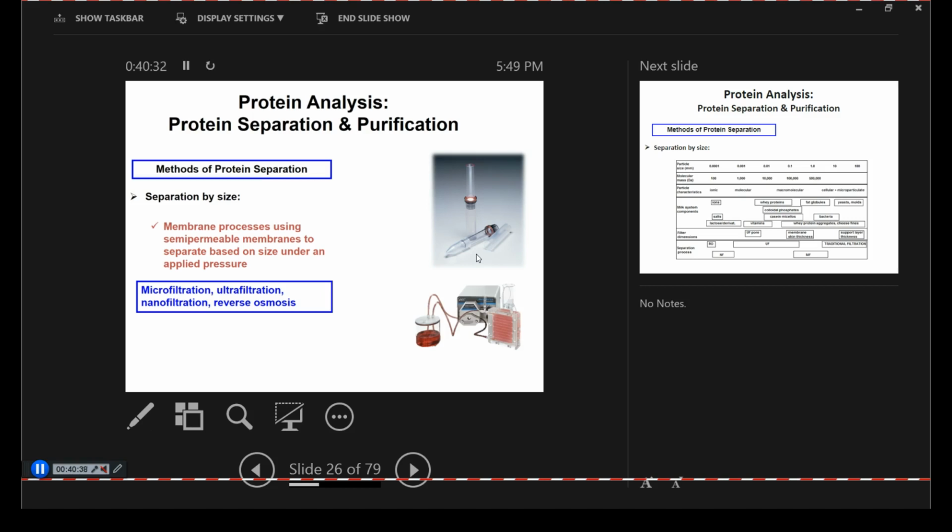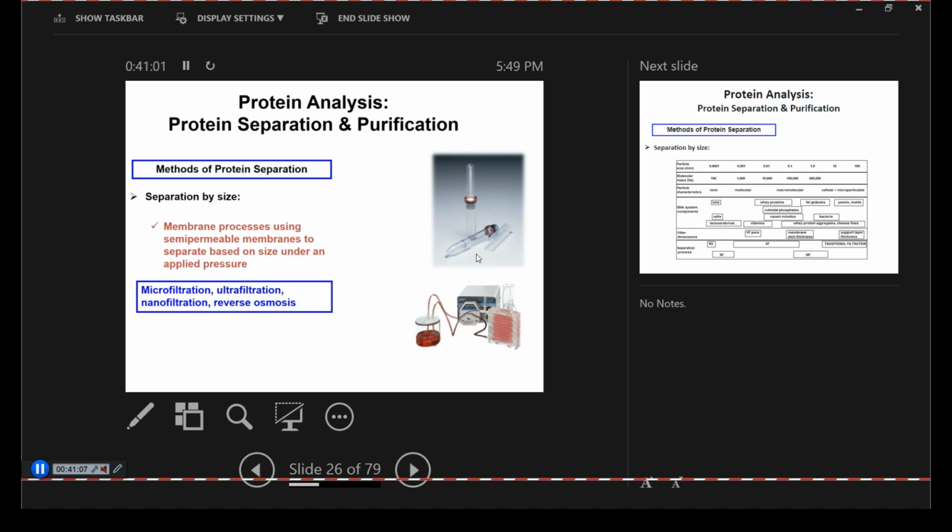So you can choose the pore size, and I'll show you a chart in a minute here, so that you can concentrate and separate your protein based on size from different components within your matrix or extract that you have obtained at the beginning. Okay, so on a lab scale, I'm mixing languages now.